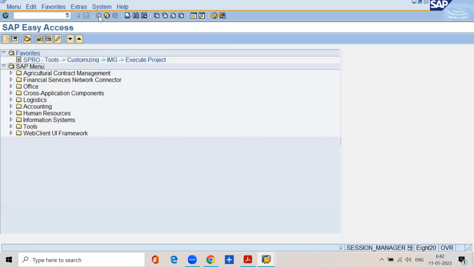Steps. Sorry, before the steps, business example. A business transaction is to be posted on 1st, 5th, 10th of every month.